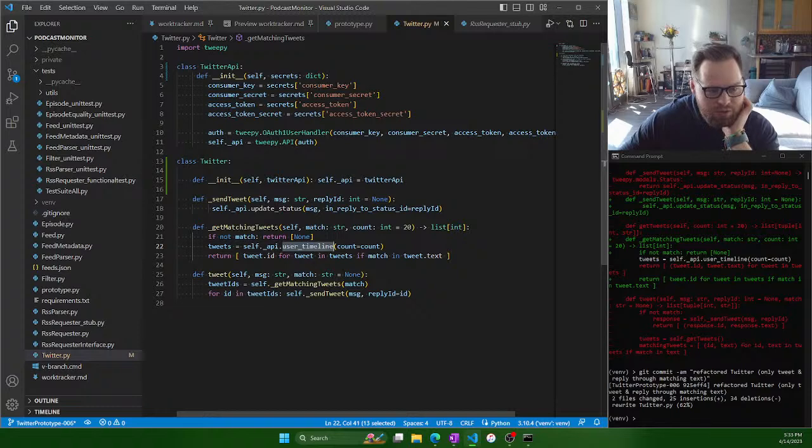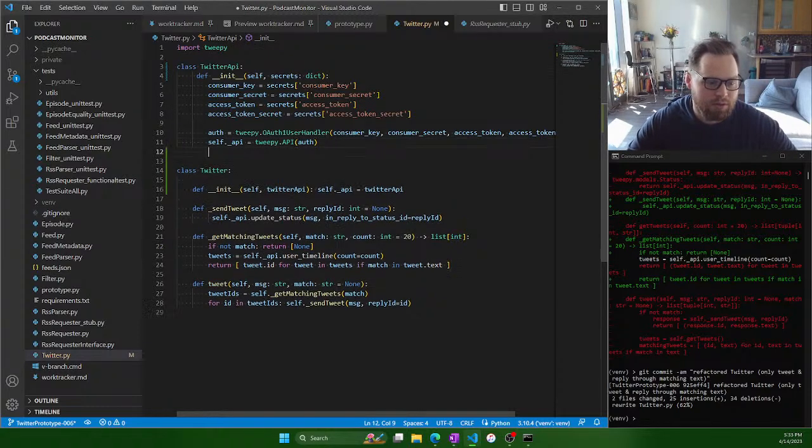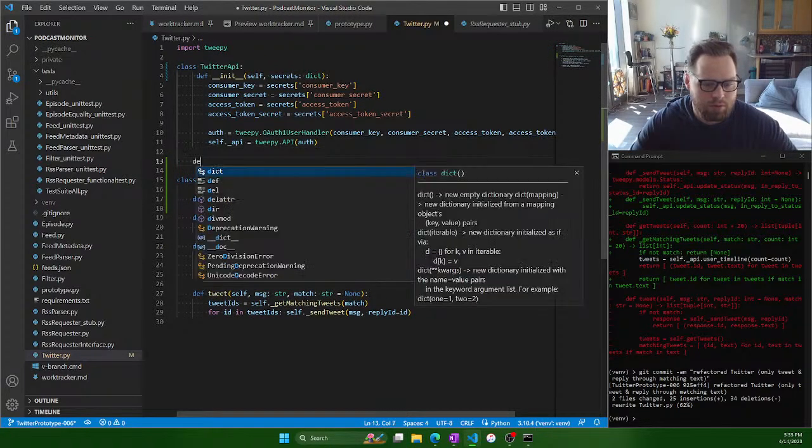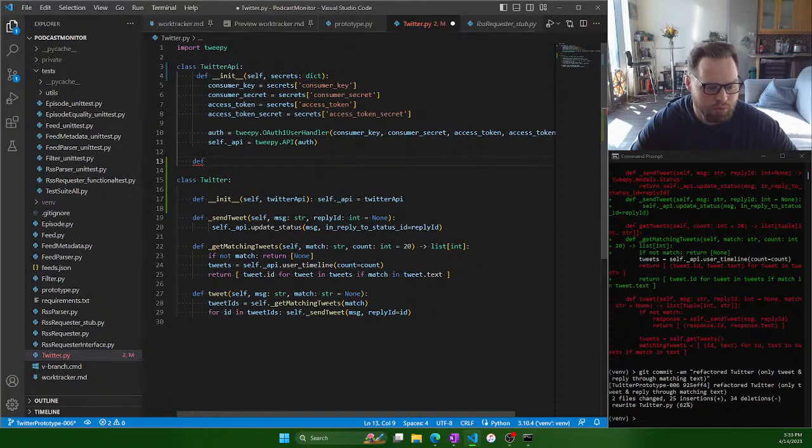And so the easiest way to do that is to simply call through and say API or update status.